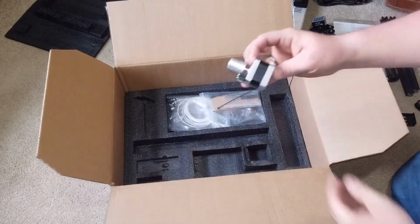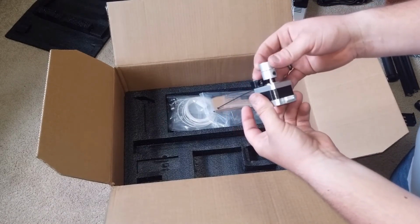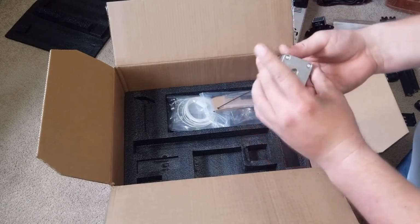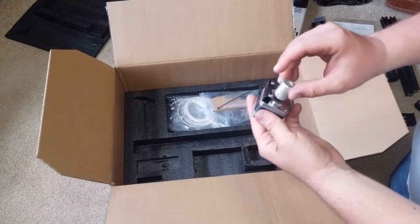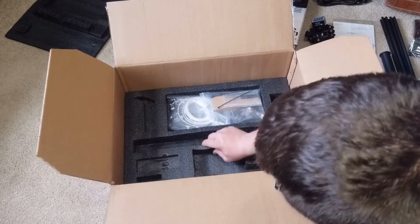Looks like another motor. I'm not going to turn it too fast. I don't want to ruin anything. I can definitely feel the gears in there. Or the magnets, I mean. Oh, is there anything going to be in that?